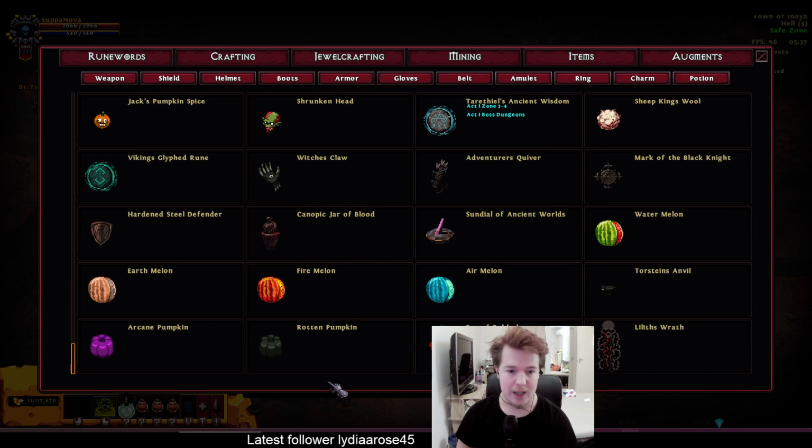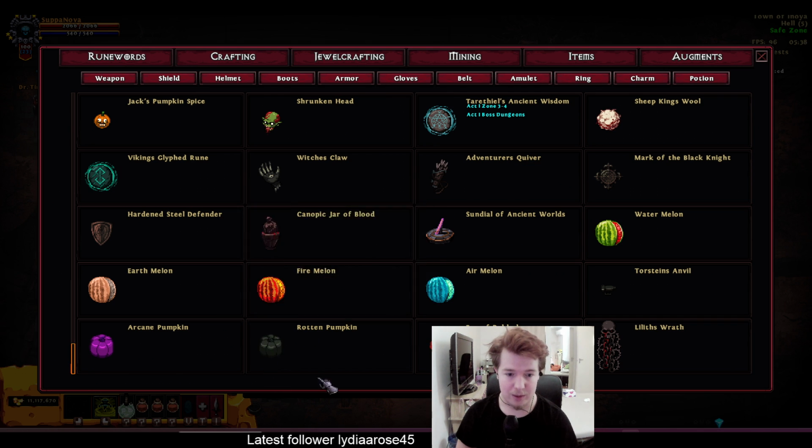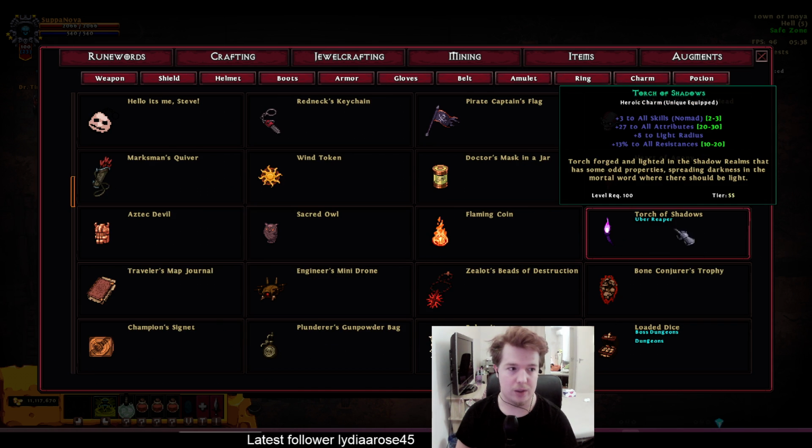And at the very end, you can use a Rotten Pumpkin for up to 5 poison skills with poison skill damage percentage increase, and flat skill damage, and just some resist. This is the ultimate end goal of what you want to get, but yeah, this is going to be like 100 million gold or something. I haven't even checked. I didn't dare to check. And you can also use a Torch of Shadows with +3 necro skills, all attributes, all resistance, another great thing with another multiple tens of millions of gold in price.